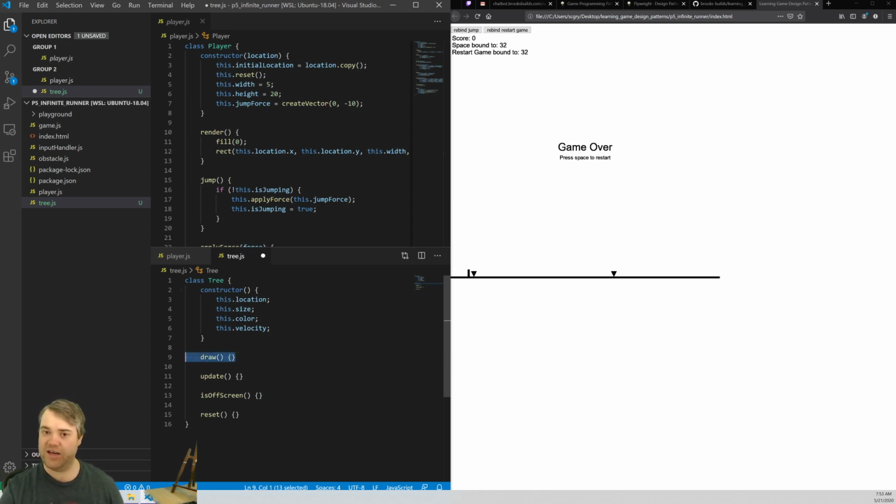This could be on the world. When we draw the trees, we need to loop through all of the trees, and then we'll call draw. It's going to be the exact same everything, except we just have to multiply the size to make it a different shape.